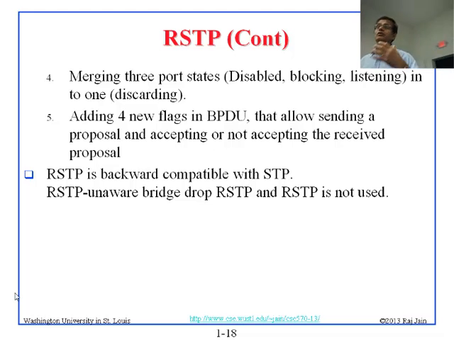So now there's a negotiation. You might say to them, look, I think we should disconnect this link, and they say, no, I don't want to disconnect it. That is called a proposal. There are bits which say, here's my proposal, and you say, well, I accept the proposal. And it is fully backward compatible with STP. If you have any STP, then RSTP is not used. Anybody who speaks RSTP also speaks STP.